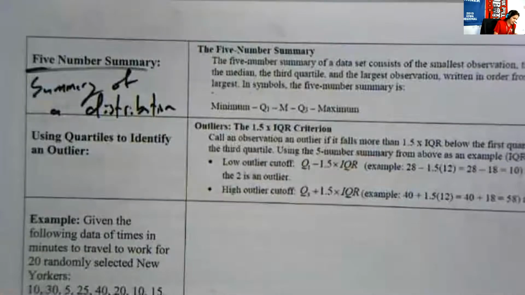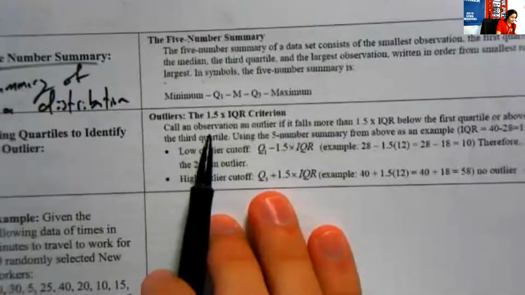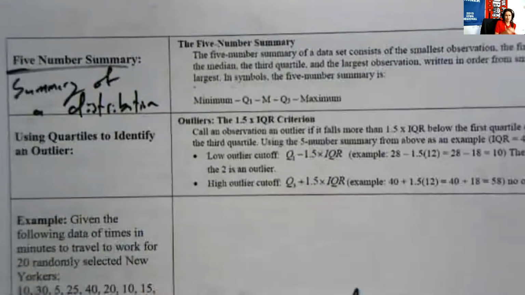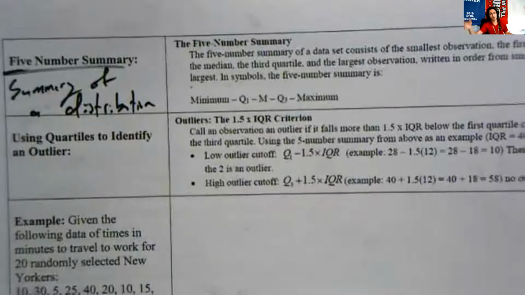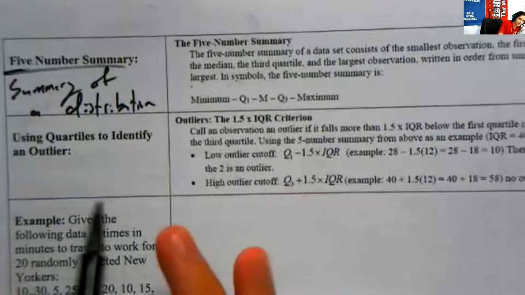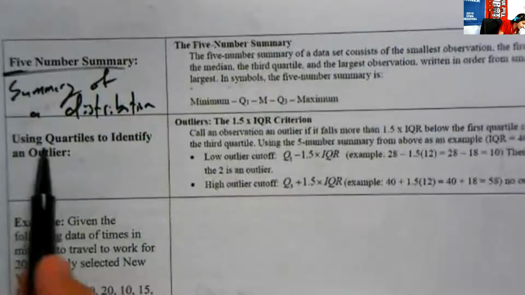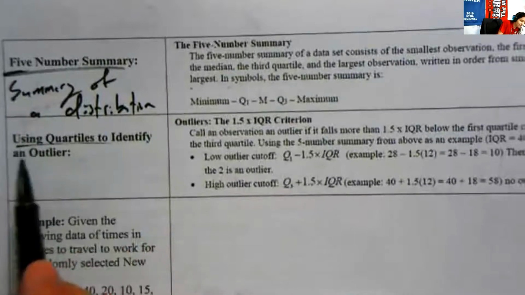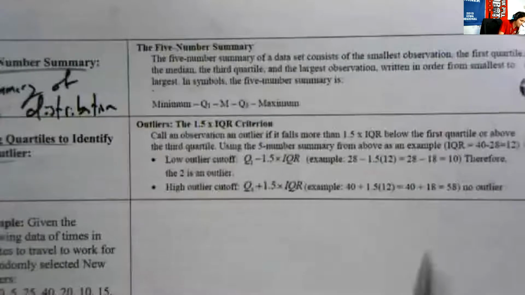So great. We have things called outliers, right? We've talked about these before, but up until now we've just used our eyeballs to say, oh, that's an outlier. How do we know? It looks like one. All right, so now we've got a real method to find the outliers. It's at least an established procedure using quartiles to identify an outlier. This is better than the eyeball method.